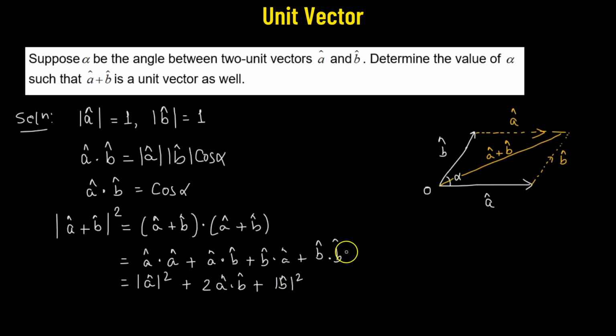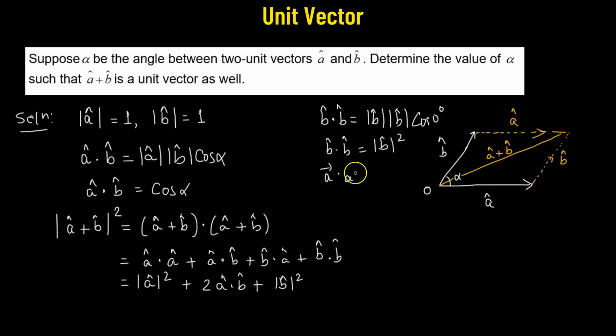That's b cap squared. Anyways, if you want to check why this holds, we have b cap dotted with b cap. If we use the definition of the scalar dot product, that's the magnitude of b times the magnitude of b times the cosine of the angle between them. Since these are two parallel vectors, the angle will be 0. So that's simply b squared. This is going to hold true for any vectors, even though I am using only unit vectors here. So if we use a vector dotted with itself, this will simply equal the magnitude of that vector squared. That's what we have applied.